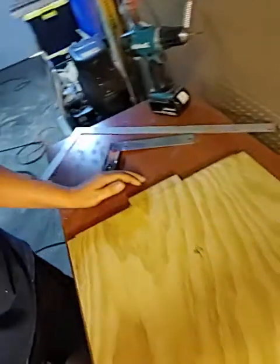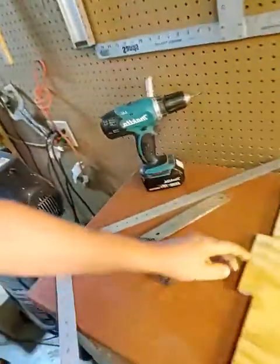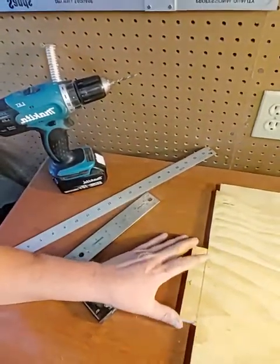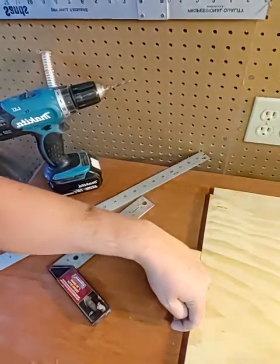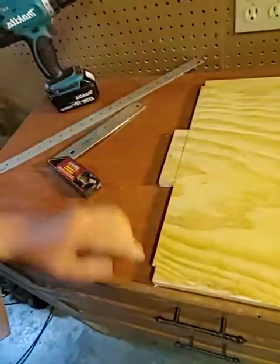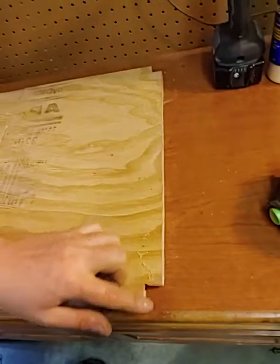Okay, so I pre-cut the plywood and I had to cut it into 2 pieces just so it can fit right into the box. So this is how it looks. This little piece over here is going to come inside of the little gate. I'm going to cut it at a 45 angle so it's not a step, and I had to cut all these corners so it fits in nicely.